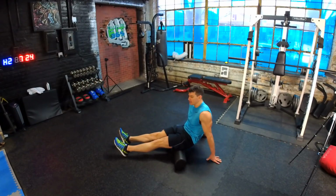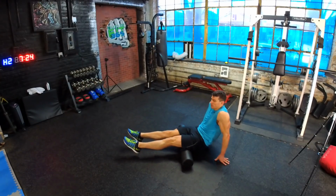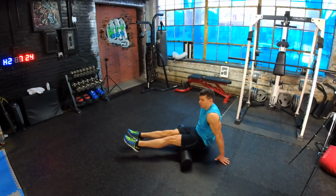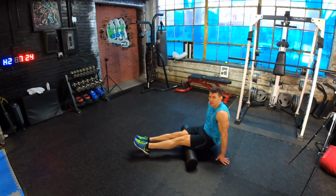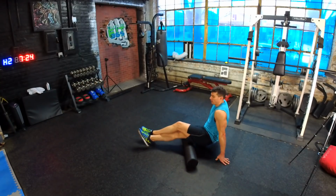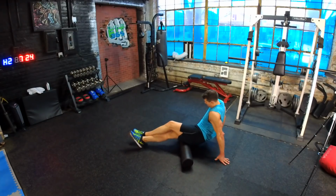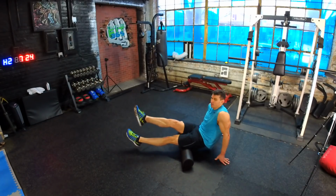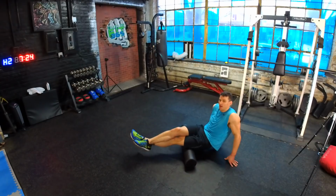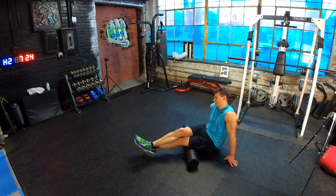Now we're going hamstrings. I'm gonna go double leg today, so from this position, I like to point my toes away, just back and forth. If you don't feel a lot on that, you can always stack it up. See what I did there? I just crossed my left over my right, puts a little pressure on my right. That's always a good one. Gives you more hamstring compression on the right side. And then you want to switch. Take your right, go over your left, same thing, crossover. Compression on the left side. Fantastic.